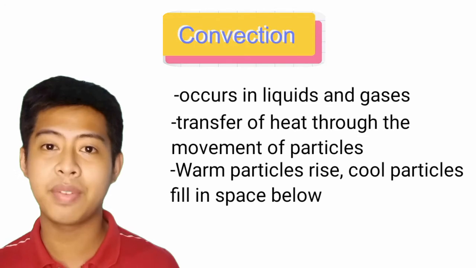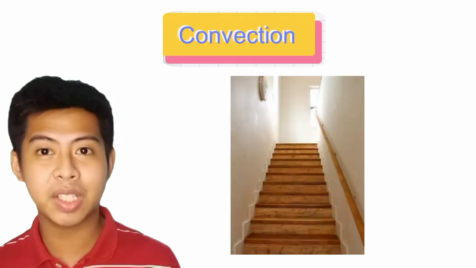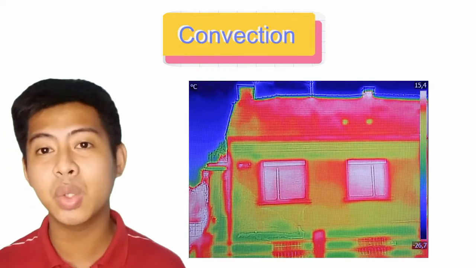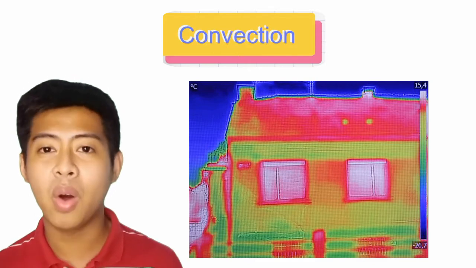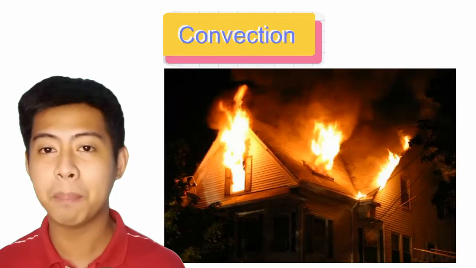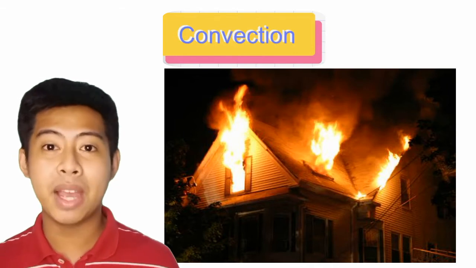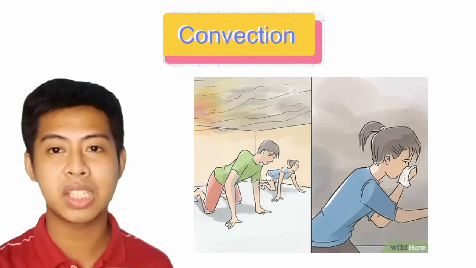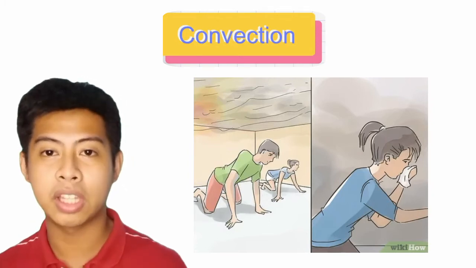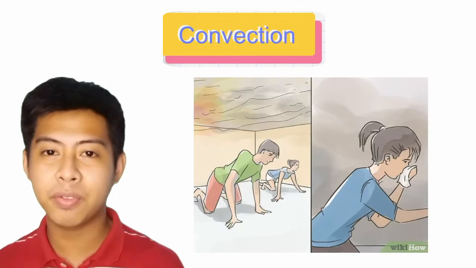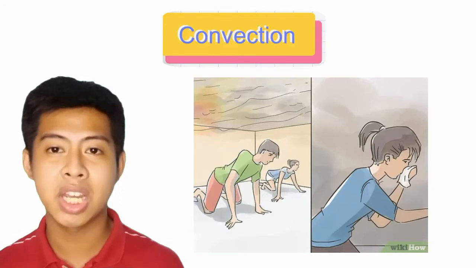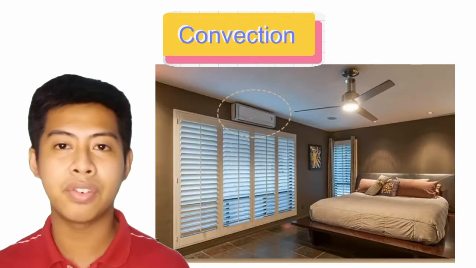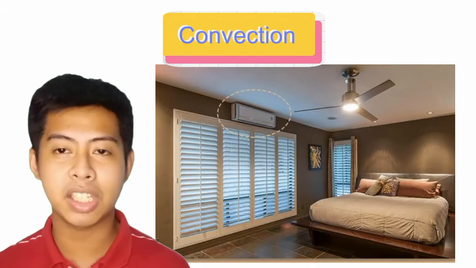Think about a house. Have you ever noticed that upstairs or in an attic, it gets warmer? That's because the warm air rises and it is usually colder downstairs. Also, if we were trapped inside a burning house, the best thing to do is to lie down and crawl to the area below, because that is the cold area and we can breathe easily, because the upper part of the house is filled with warm air. This is the same as having an aircon, which is usually put above, since the cold air fills the spaces below.